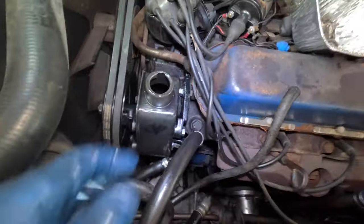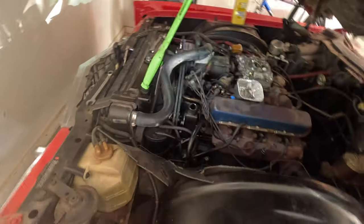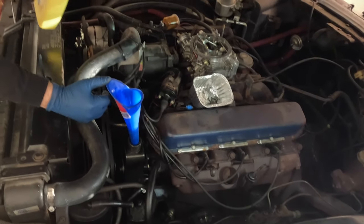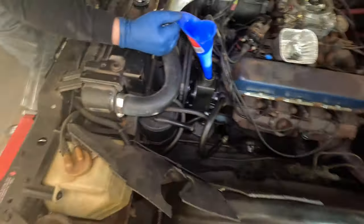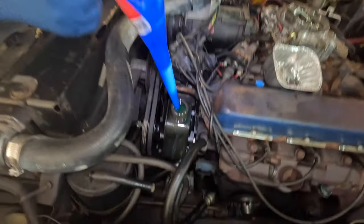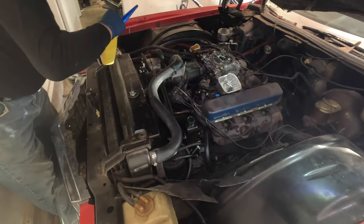All right, got the power steering pump all put back in place. All the bolts are tight, belts are tight. Let's put some fluid in this thing and fire it up. All right, fluid coming up. Oh, let me get a funnel. You may need a funnel for this one. I've got to imagine this thing holds a ton of power steering fluid. I think it does. We can probably put just a wee bit more in it, then fire it up and circulate. Okay, let's see how that goes. Oh, right there. That was plenty. That was a perfect amount. All right, let's fire this beast up and see what she do.